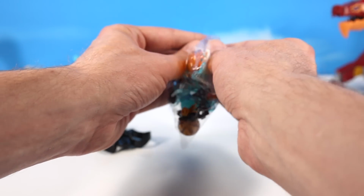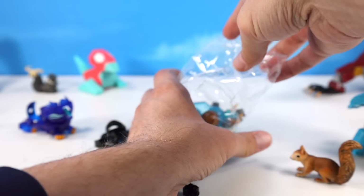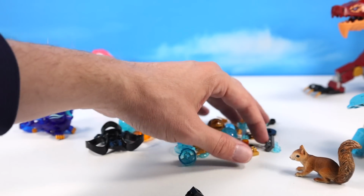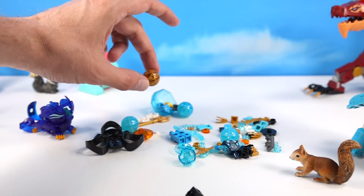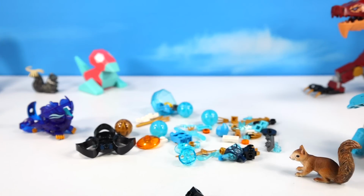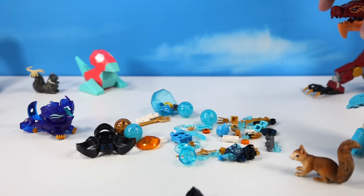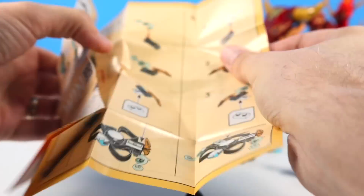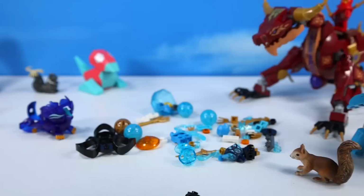Let's see what we look like. And a good assortment of Nia-like colors, light blue, watery, with some gold. Oh, that's a golden dragon core. 3 blue dragon cores and 1 golden. That's pretty good, as when we built up Heatwave, we only really got 1 core, and it felt kind of limited. Now we've got multiple, plus instructions for building. So let's say we start with Nia first.